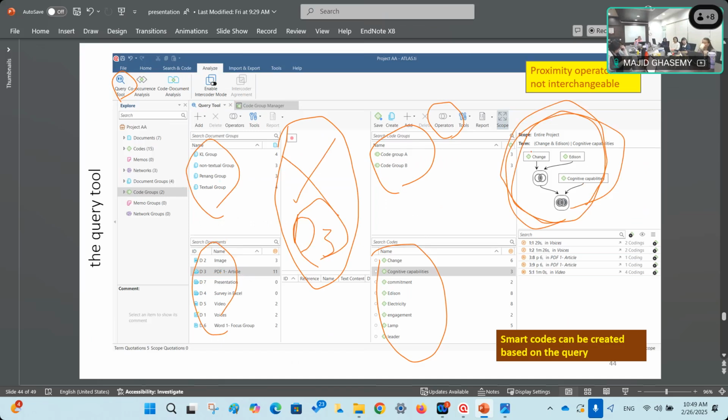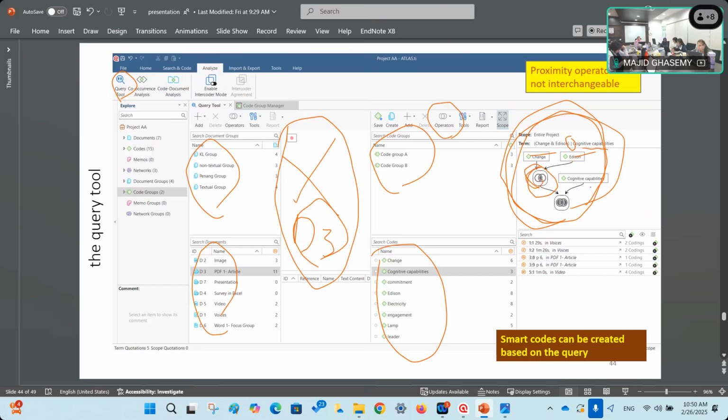Now, look at this. I have defined a query here. This is my query: change and Edison. This is the AND operator, if you remember from the other slides. Change and Edison, or, this vertical line means or, cognitive capabilities.